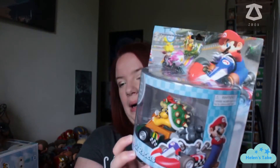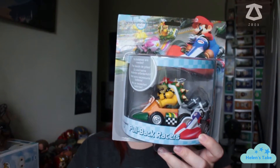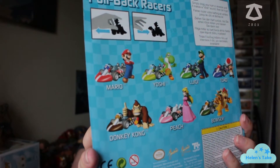Oh, this is pretty cool actually. It is a Bowser racer — it's like one of those ones you pull back and release. It is a bit of a kid's toy, but as an ornamental piece I quite like it. I'm not going to be racing with it any time soon, but I do quite like it. I wonder if everyone got Bowser because there are different ones you can get. That was actually one of the main reasons I picked up this box, because I knew there was going to be a Mario item in there. I do like that, so that's cool.